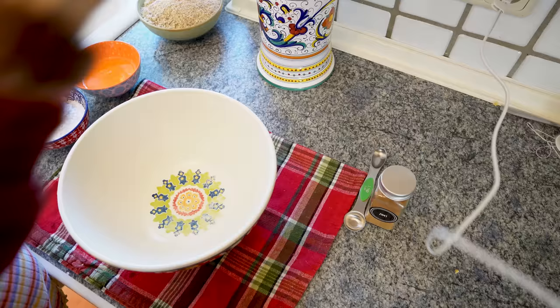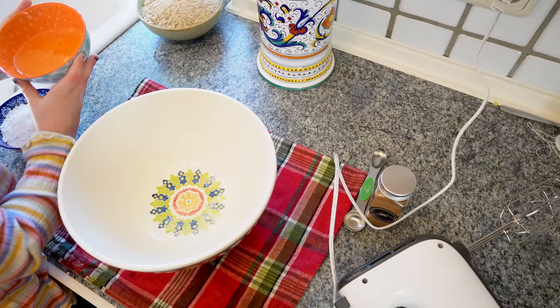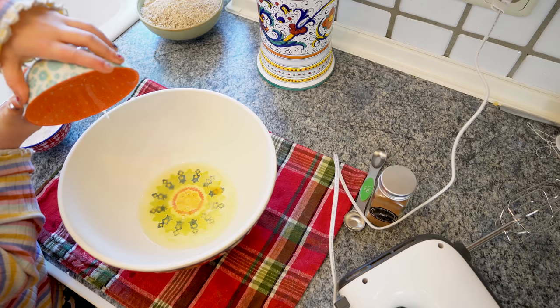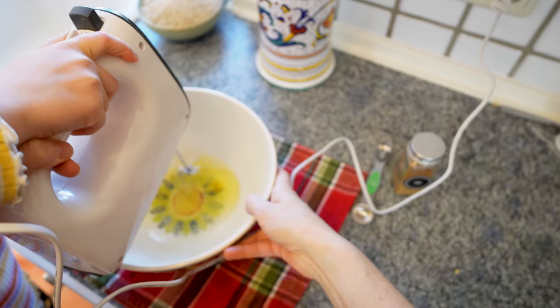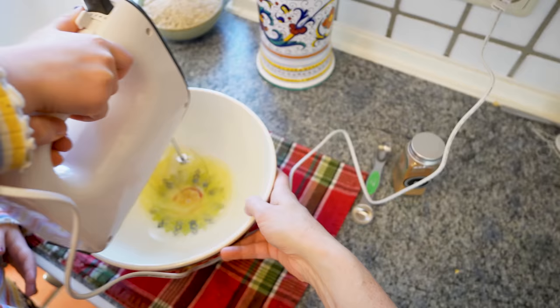All right, Ella, so you put in the icing sugar. No, wait, I'm sorry, the yolks. Put in the egg yolks first, and that's all for right now. Egg yolks. Yes, all the way out. Good. Very nice. Now you take your mixer. Okay. This is the fun part, huh? There we go. Got it? Yeah. It says beat them halfway.